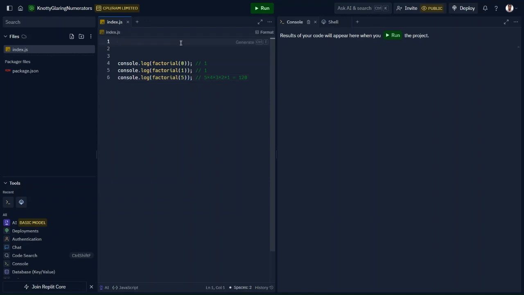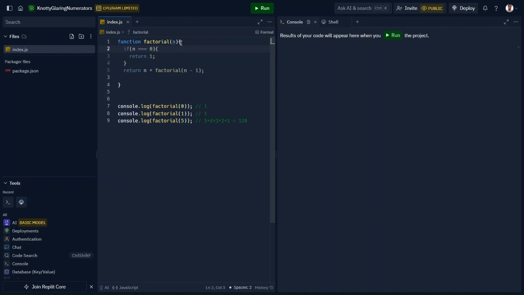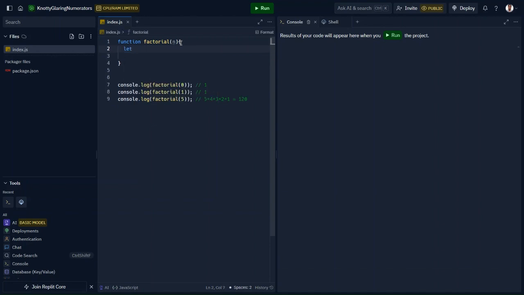We type function factorial, where n is the integer passed to this function. As we know that 0 and 1 have a factorial of 1, we will take let result equal to 1.